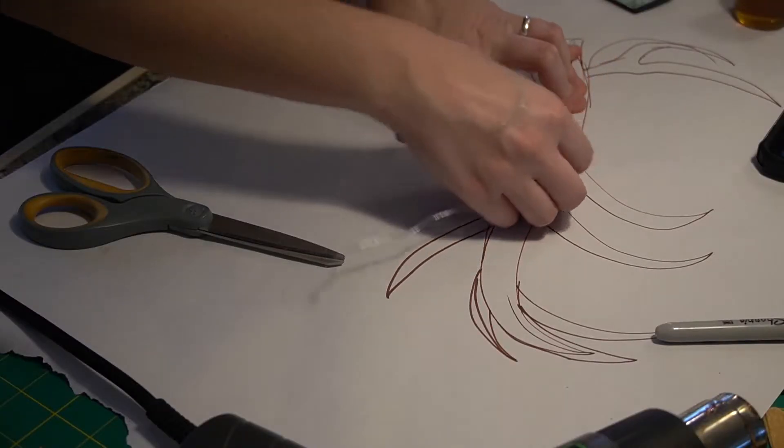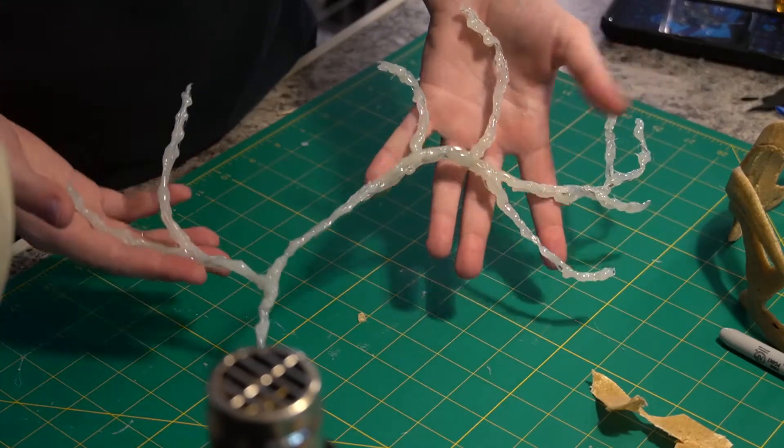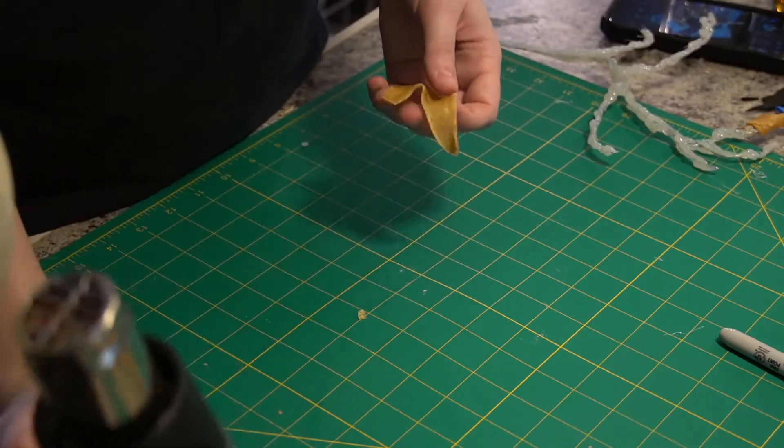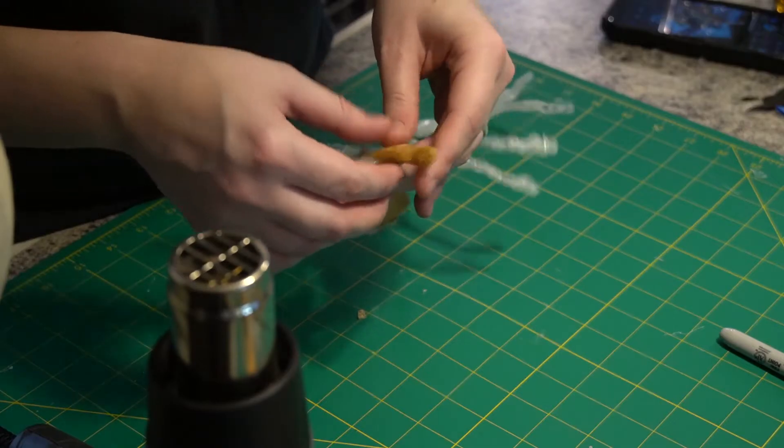For the antlers I drew a quick sketch on paper and then created a wire frame for it. To give the antlers some body and secure the joints I covered the entire thing with hot glue. Once done all I did was heat Worbla scraps and just wrap them around the entire frame with the hot glue.